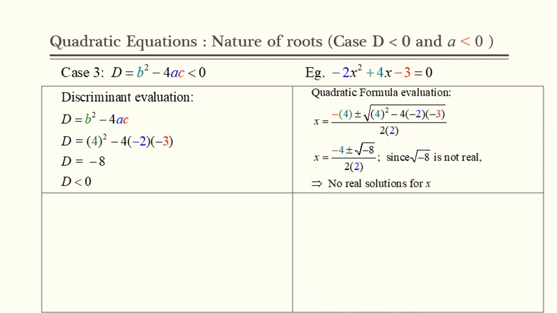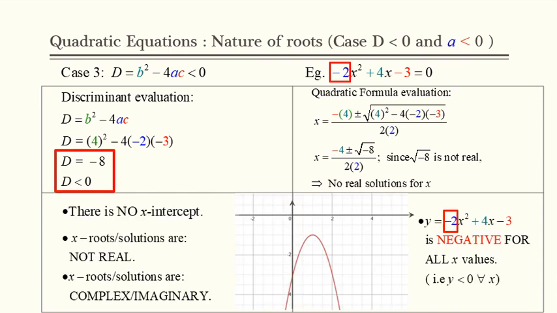It is noteworthy to highlight that for some quadratic equations with negative x squared coefficients, such as the case shown above, the discriminant may be negative. When the coefficient of the x squared term is negative and the discriminant is also negative, there is no real solutions to the equation. The function is negative for all values of x.